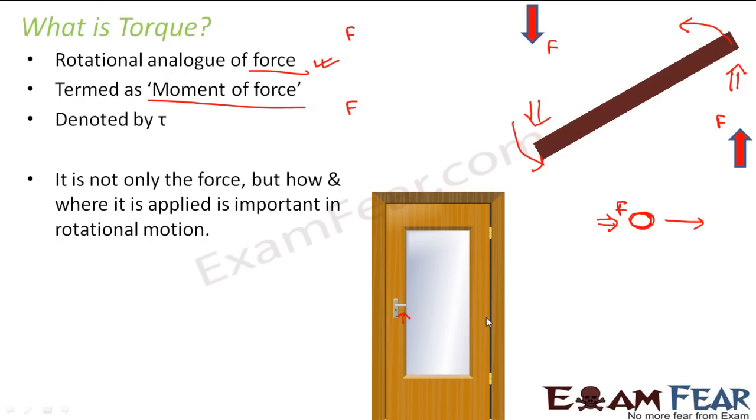But if you apply a force at this point and try to open the door, are you able to open the door? No, you are not. So the same effect is working here also. Because when you are applying a force here, in that case, the net force gets compensated. But when you apply a force here, this end wants the door to move that side, that is to move outwards. Whereas this end is fixed.